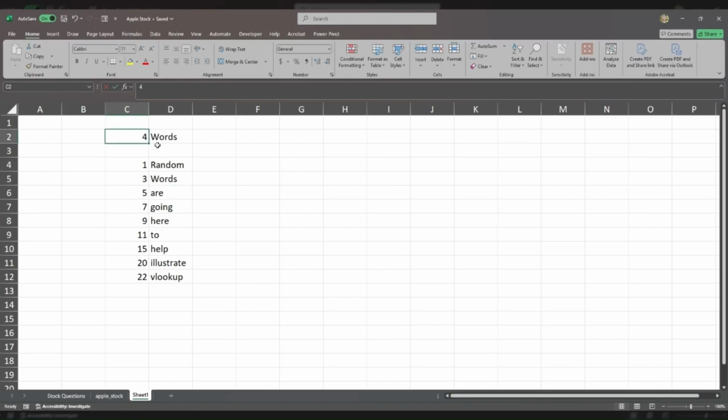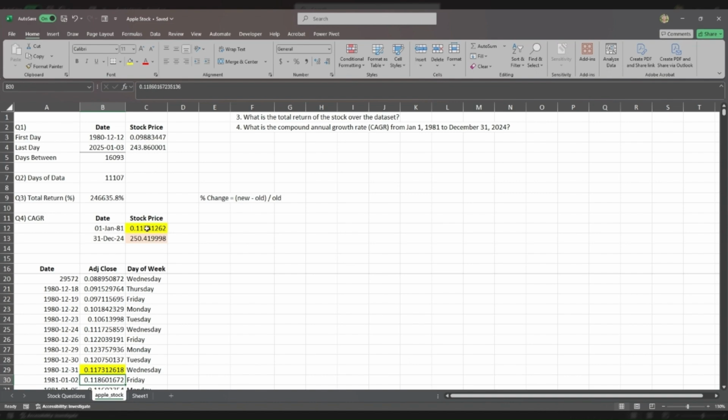Similarly, if I type 10, there's 9 and 11. 10 is right between them. As soon as I press enter, it will return here. It goes until it finds either 10 or the first number bigger than 10, goes to the previous row, and then over to return here. If I type 14, for example, which is really close to 15, it's only 1 away from 15. Despite that, it will return the 2 associated with 11 because it finds the first number bigger than 14, previous row, and over. So that's how this approximate match is working.